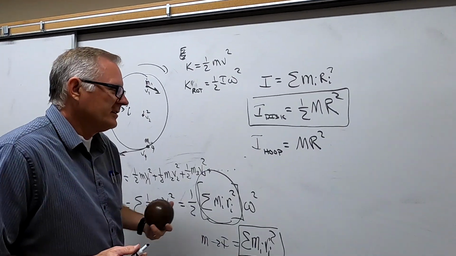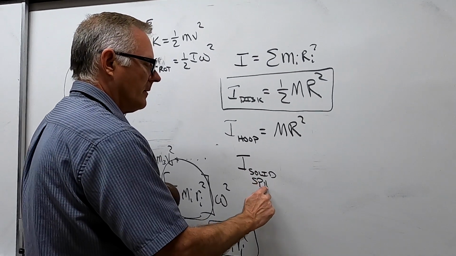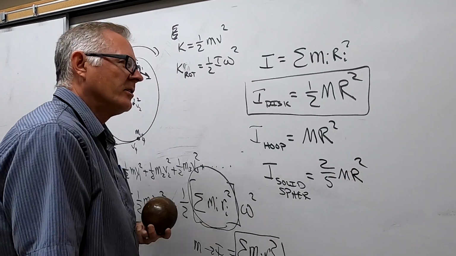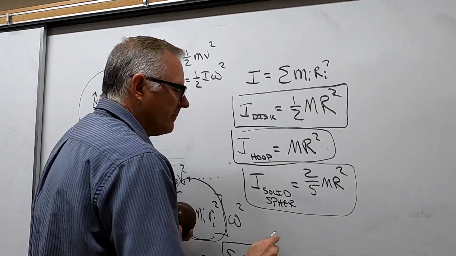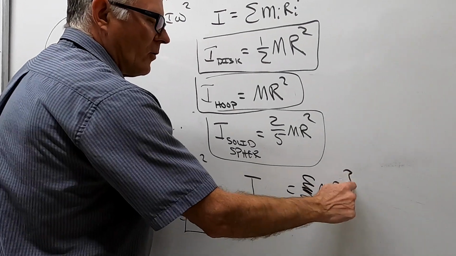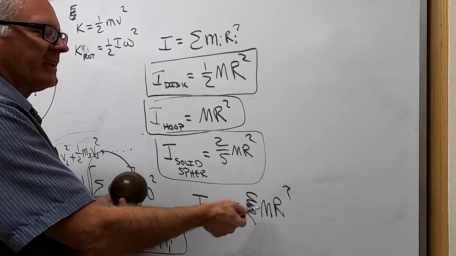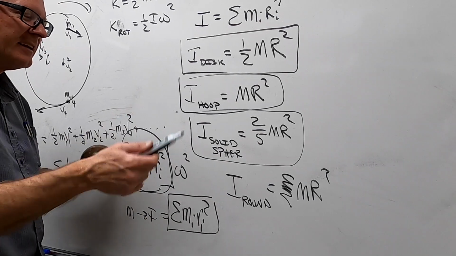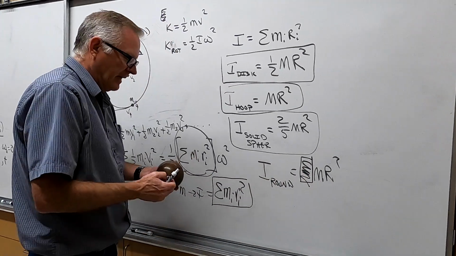And then if we look at a solid sphere, I of a solid sphere is 2/5 mr squared. So you notice all round objects are some number times an mr squared. Sometimes I just say I for any round object is squiggly mr squared. What's squiggly? Well, for a disk it's a half, for a hoop it's 1, for a solid sphere it's 2/5, so I can do all of them at one time. And a lot of times when you work out problems, the m's and the r's tend to cancel out, and the only thing that really matters is squiggly. They should put that on a t-shirt. The only thing that matters is squiggly right there.